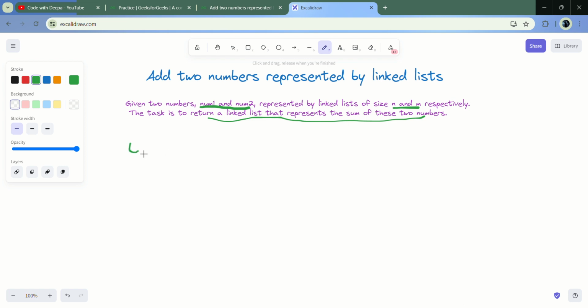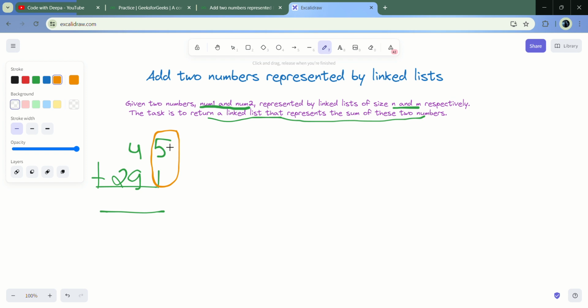So given, let's say, the number 45 and let's say 291. To perform addition of two numbers, we start performing addition from the unit digit, and we keep on adding and giving forward the carries.